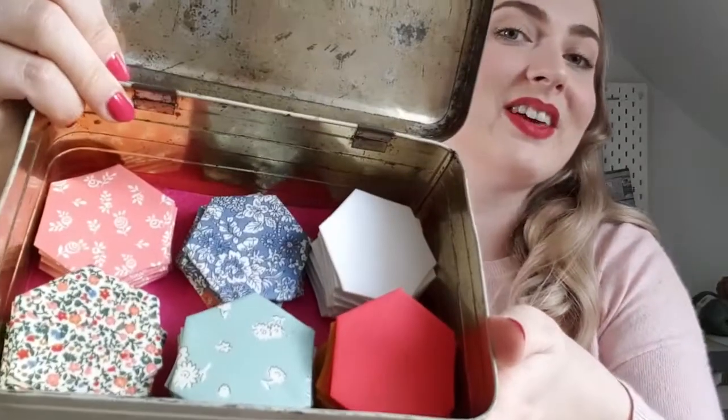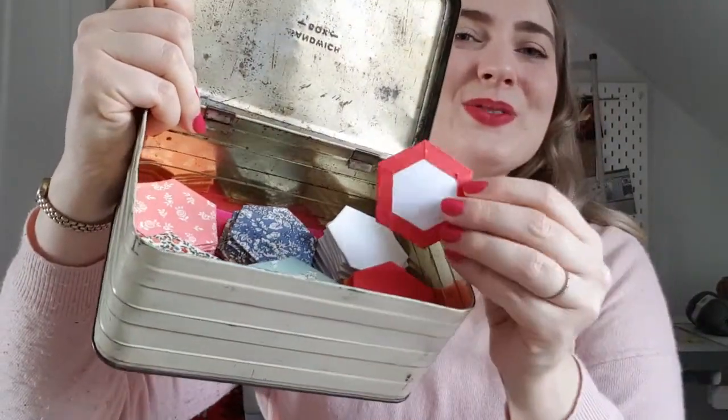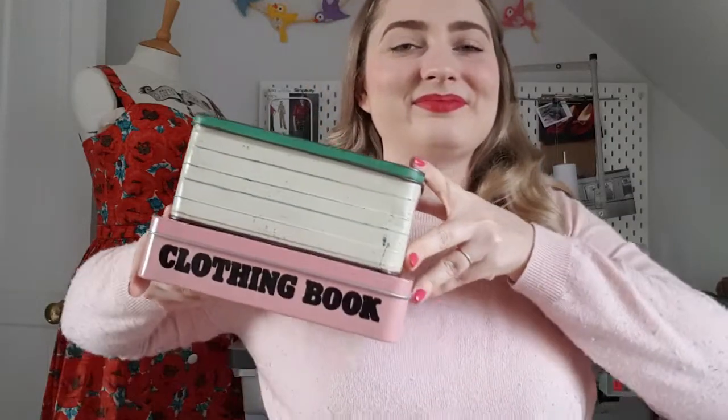I've been putting all my little bits in tins - here are some hexis that I've done, all glued and ready to go. I quite like doing them in batches because then when I fancy doing a bit of gluing I've got some hexis there, and when I fancy doing a bit of stitching I've got some hexis to do that with. I don't enjoy the cutting so much, so when I'm cutting I do more than I want to so there's less to do later. It's just been sat tucked underneath my sofa and I can pull them out.